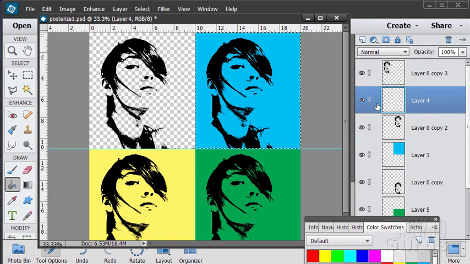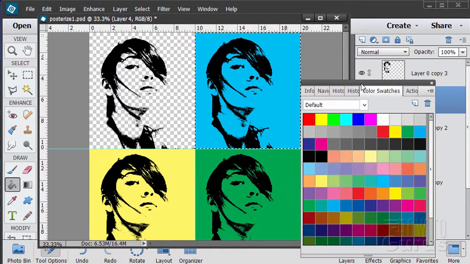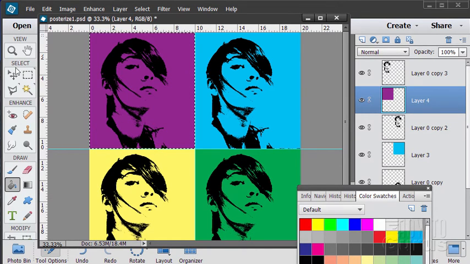And let's find something else, maybe a softer purple color, like that one right there. That's fine. Same thing, grab the selection tool, come right down to the guideline here, draw that in and let it snap to the guides and to the edge, back to the paint bucket, and fill. And then deselect. So that gives us our colors for the background.